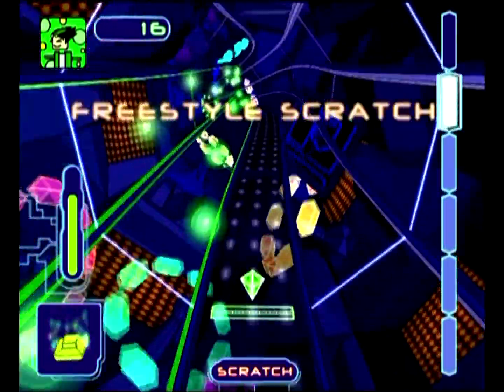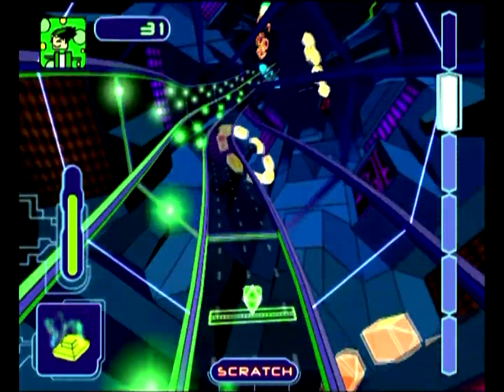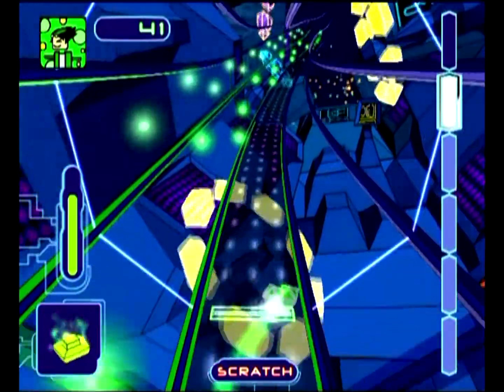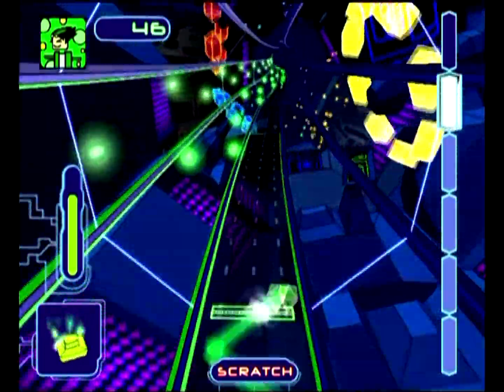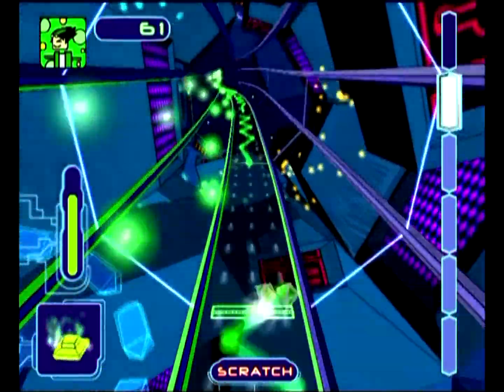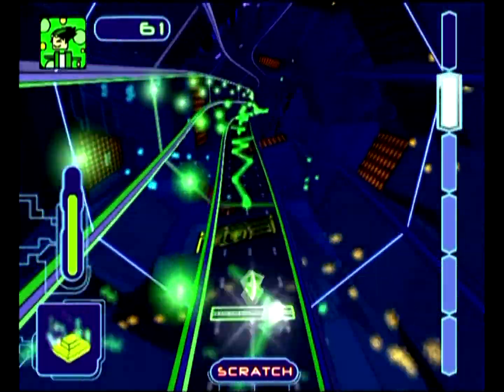This type of freestyle track is called a scratch track. You will notice that your activator has been replaced by the scratcher. You can scratch on this track just like on a turntable. Move the left analog stick back and forth to scratch. Try it. Press the buttons on the controller to pick different samples to scratch on.